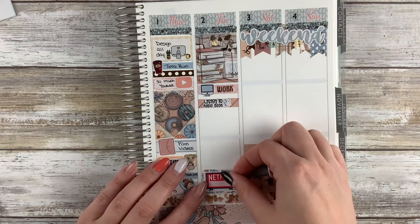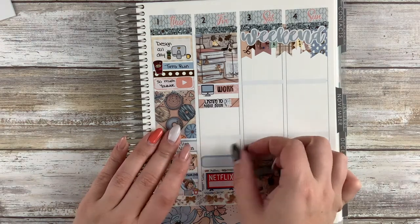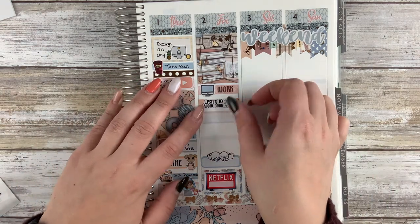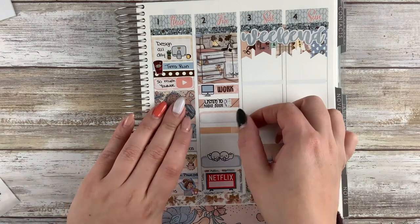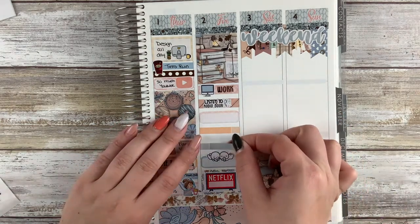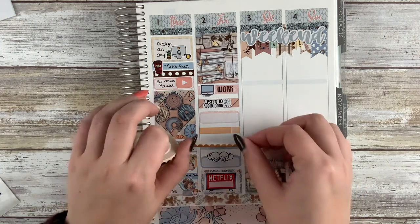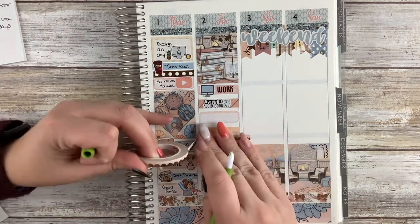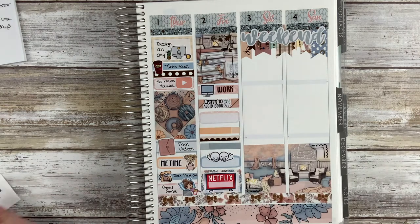We talked about different things our kids are doing in school and about the new bus schedule, which is so exciting. My kids are able to take the bus but because of COVID they had to restructure how the bus system works. Since our kids are in their first year on the bus, they were on the third run — getting home an hour after school even though we live in the same town. But we got notified this day that the bus schedule is changing starting on the 15th. We live in the same bay so our kids would be going on the exact same bus schedule. I used a little Once More With Love kids-playing-in-the-sandbox sticker to mark that.